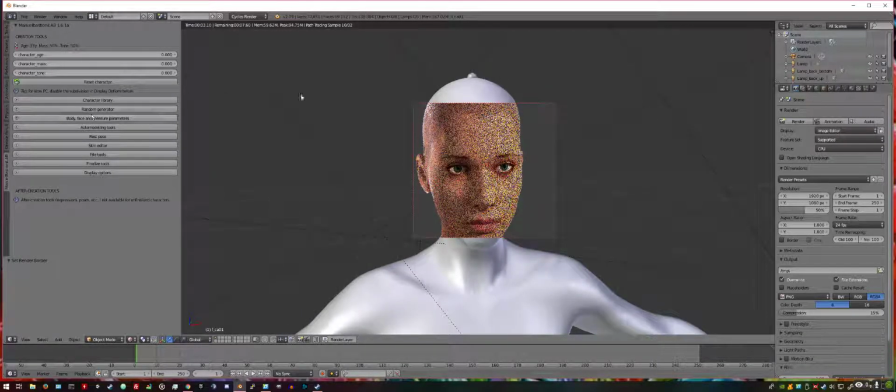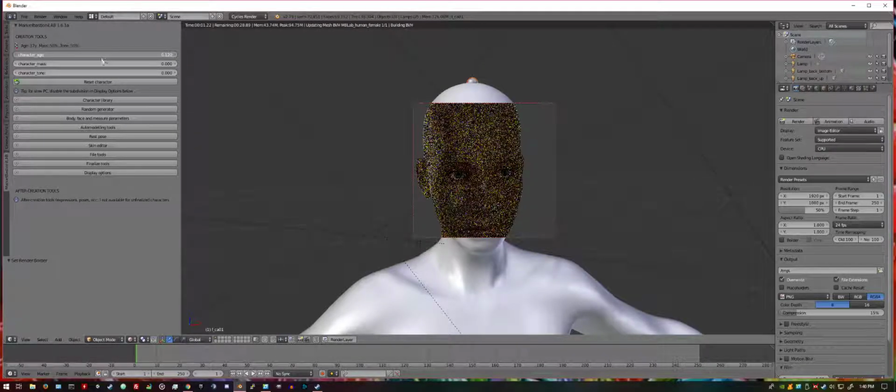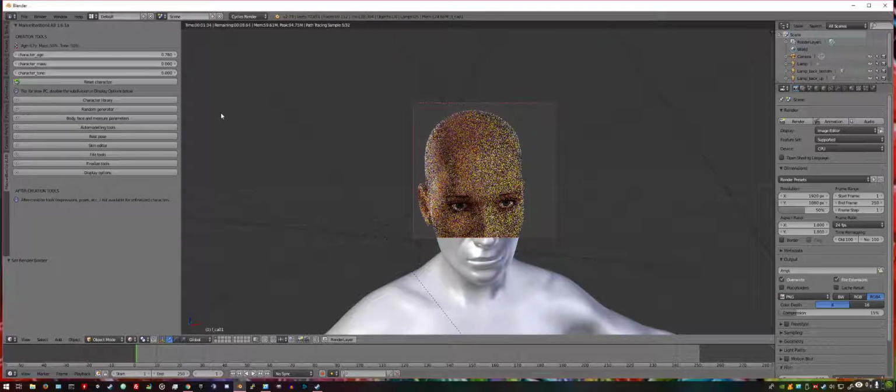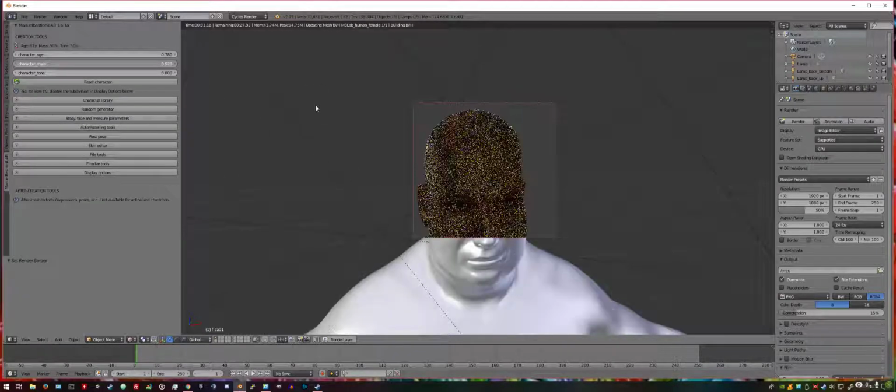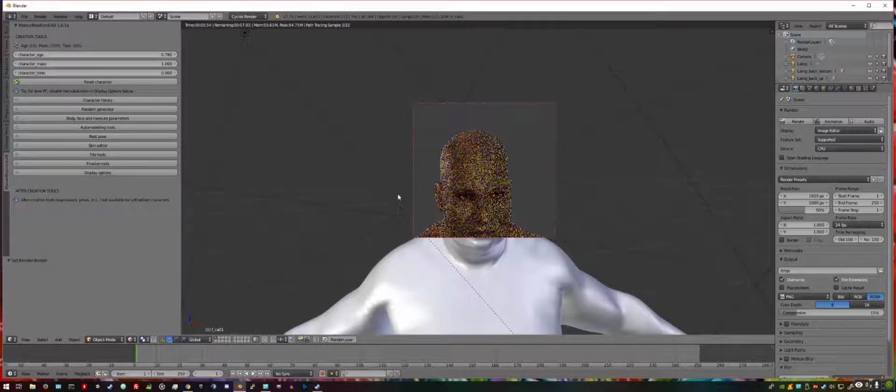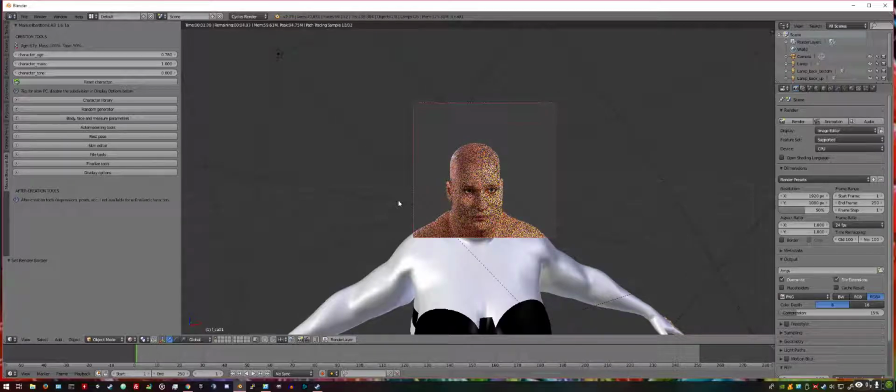Okay, and then once you have your character init, you still have to make some adjustments before you finalize. So we can make this old character, which kind of makes him shorter. Make him a fat character. That's cool.